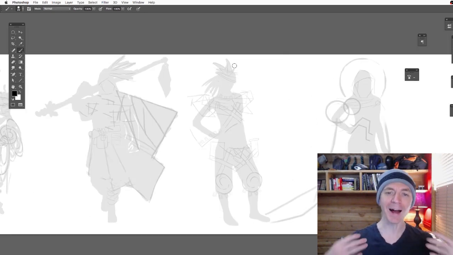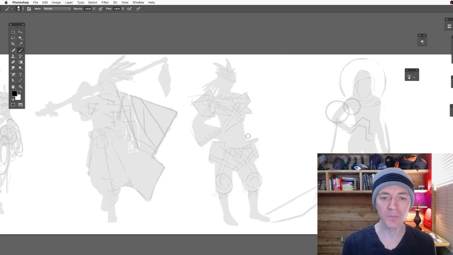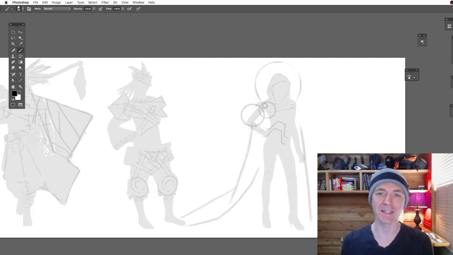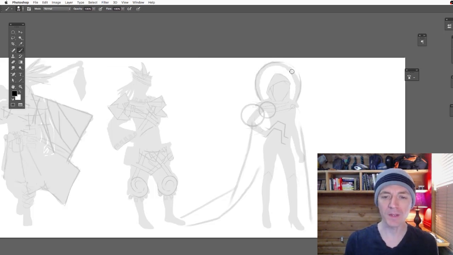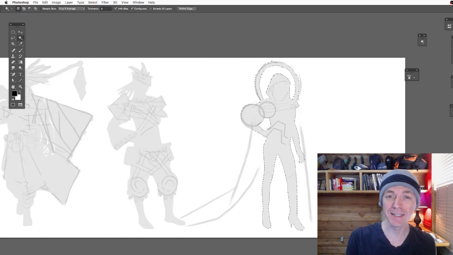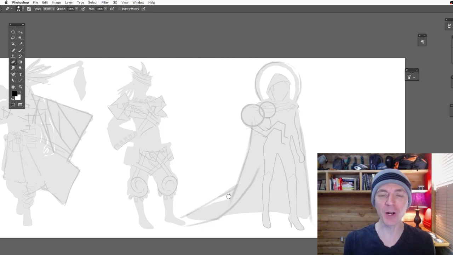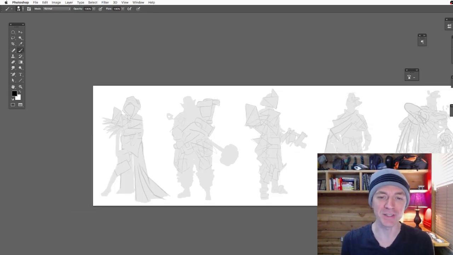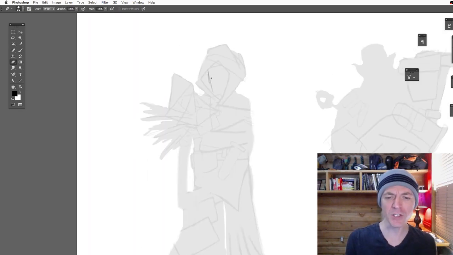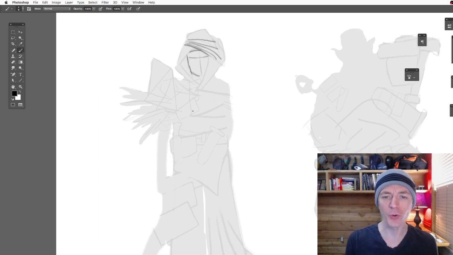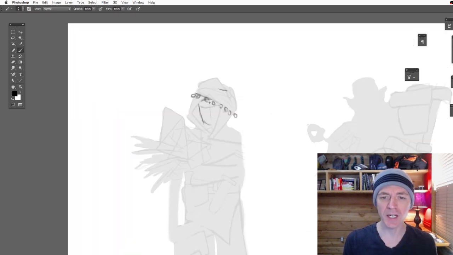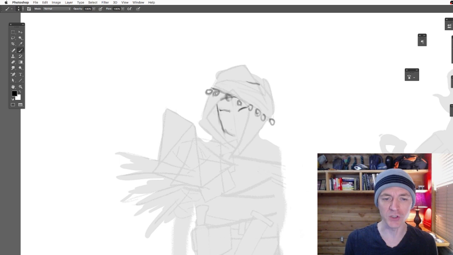Now, the idea behind this is that the shapes are going to be driving the character rather than the actual objects in the character. So I will create a shape first, and then I will figure out what that shape actually is. And it's a different way to go about it. I had heard that another artist sketched in a similar way, not with brushes, but with pencils.